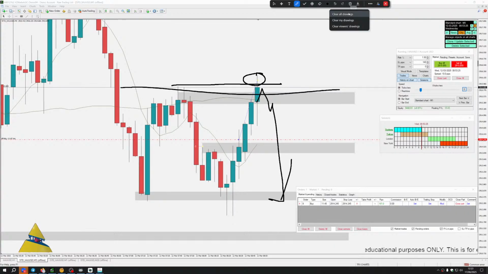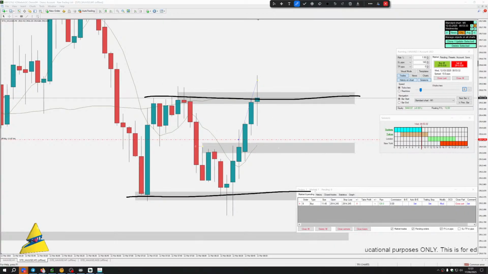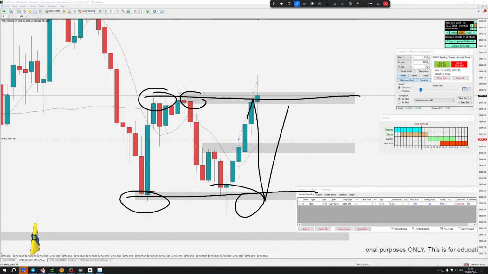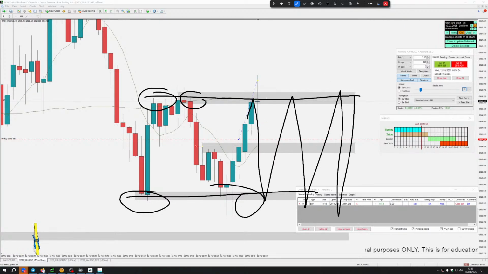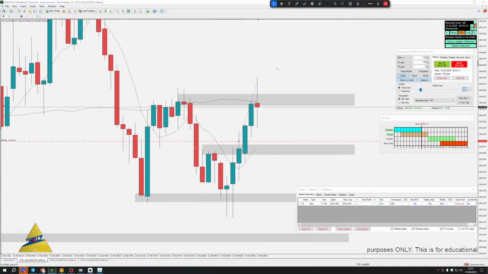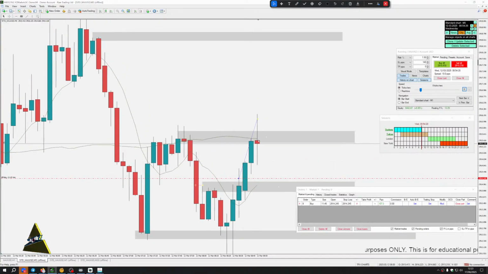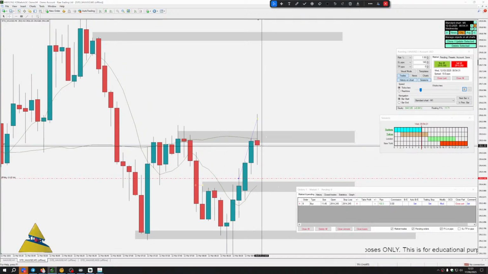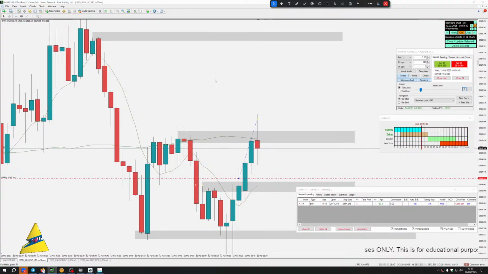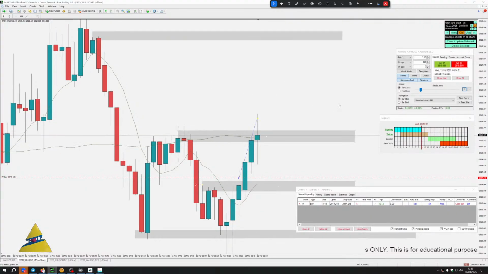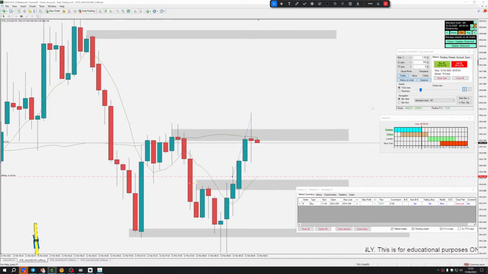And then that would just mean price is ranging because you'd have resistance up over here and you'd have support down by these levels. So it would just be bouncing in between these two levels like this. So yeah, we got our stop loss to break even here. Anticipating that price can continue to run up. From where we are, we want to see price move up another 30 pips. Roughly 30 pips.